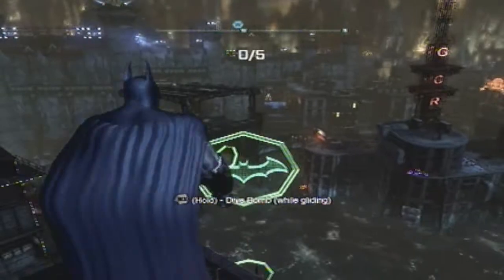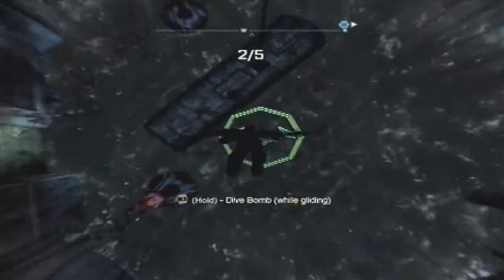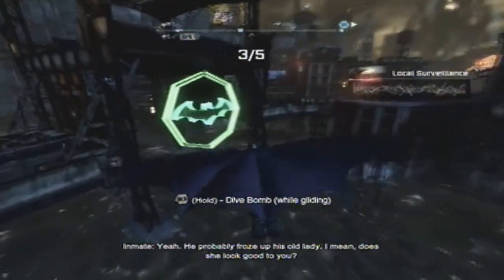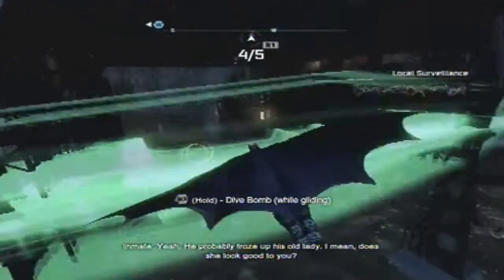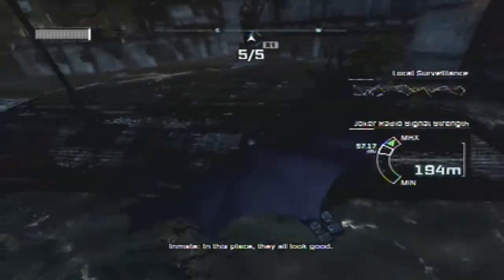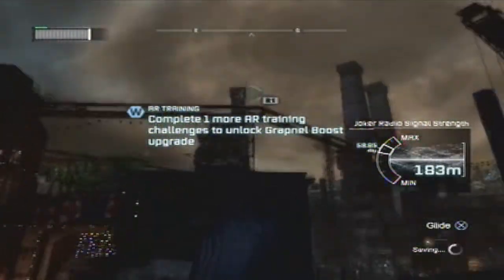And here we go. We have a more tricky one now. We have to do a dive bomb, and then we have to pull up from the dive bomb. When you pull up from the dive bomb that fast, you can get some increased altitude there.